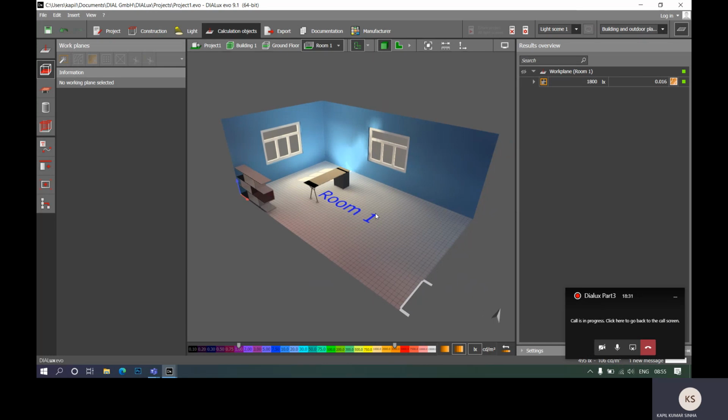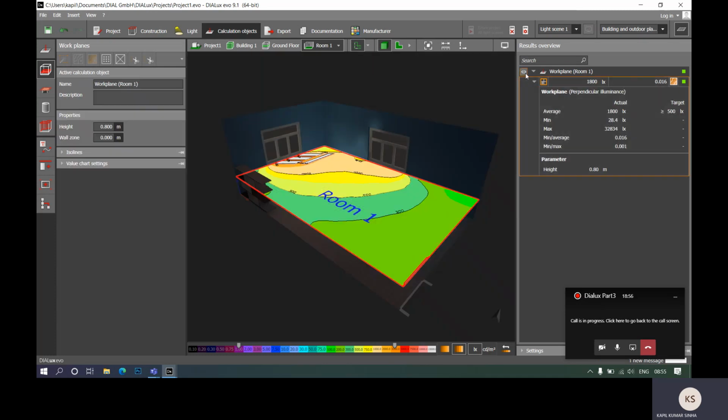So here completes the third part of this tutorial, where I have completed the construction of wall, windows, door, then assigning objects and colors to the project, and a basic analysis of light. Here you can see in room 1 there is 1800 lux, which is the average illuminance level. In the next part of the tutorial, we will be covering the calculation object so that we can see the more detailed analysis. For now, this part is over, and we will see the calculation and exporting part in the next part of our tutorial. Okay, thank you.